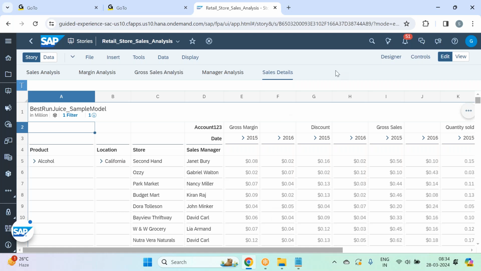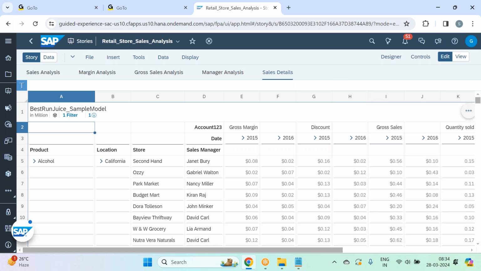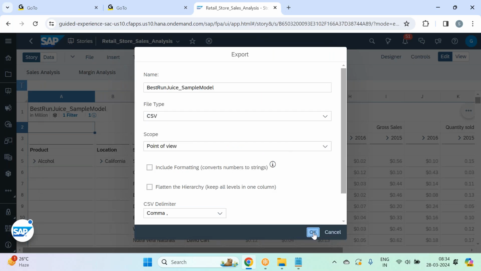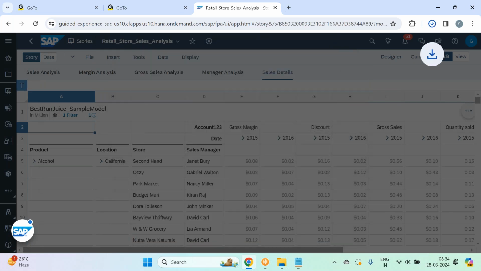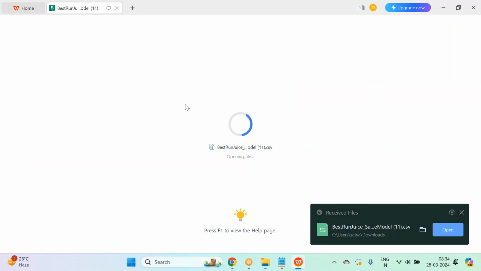Generally, some users want this data dump to be in there. You can also export this grid into a CSV file, so you can export all the details into a CSV. Any widget data can be exported.